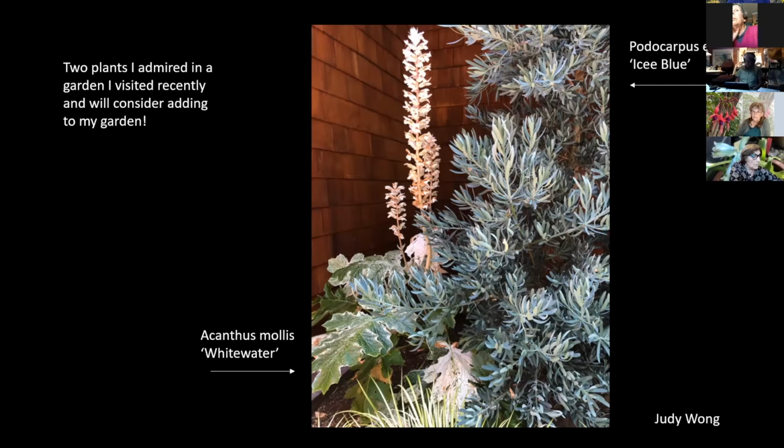The dense growth, it really can get dense, makes it a great choice for specimen planting, which is how it was used when I saw it. And it can be sheared and it can even be made into a topiary, which would be a shame to do to those beautiful leaves, I think. Right. Yeah, but it drops few leaves, so it would be good near a walkway or a patio or a pool.